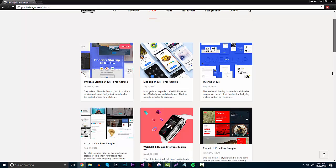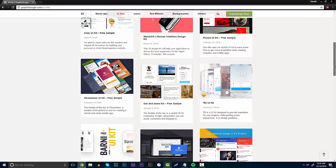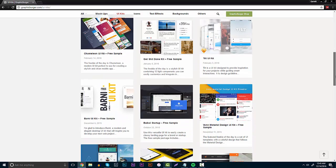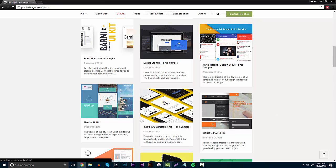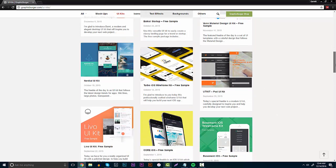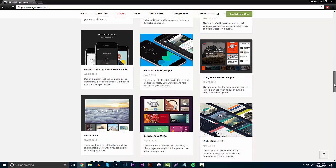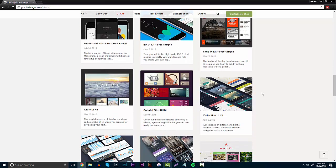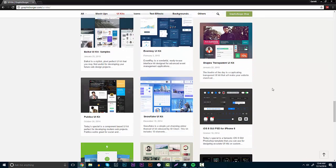Download a couple of things, create your own kind of easy pack, because it's really cool to have these things pre-made for you. It's not as interesting as making your own. However, once you start to have these wireframe kits and a UI kit, things become a lot easier and a lot cleaner when you're doing things. So I would definitely give these a look as well, because they're just really easy to do. They offer a bunch of stuff, and it's really fun to make your own UIs.